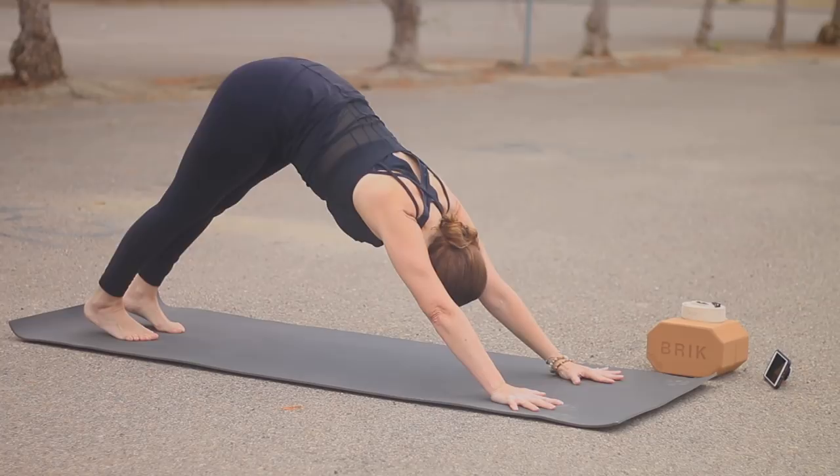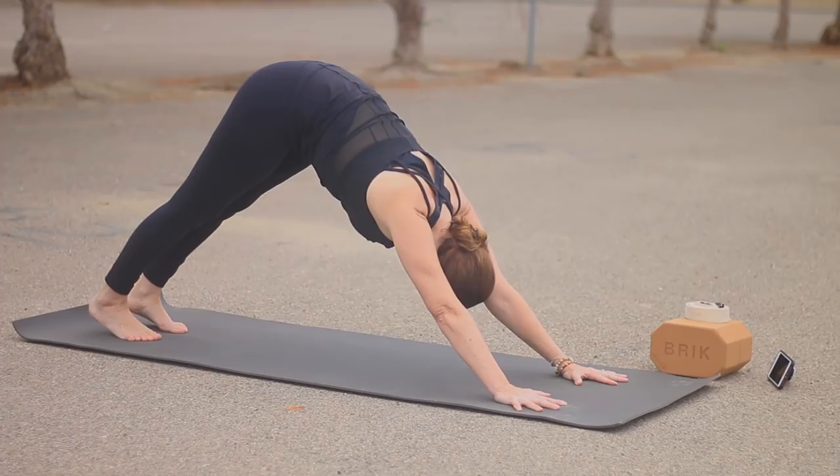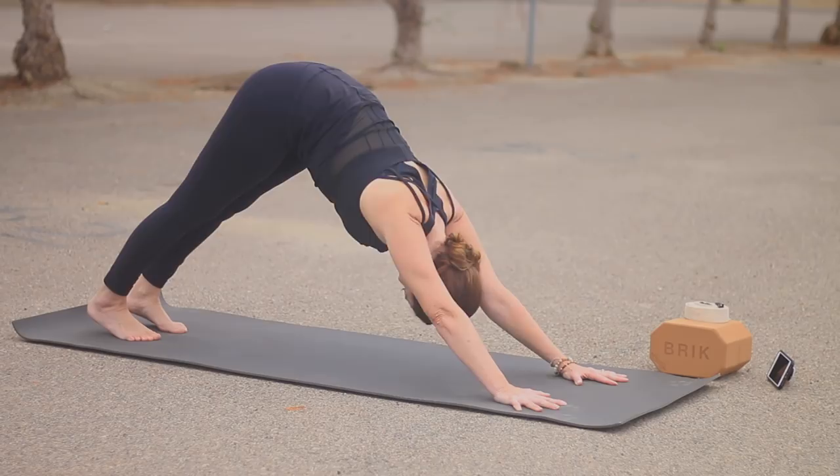So we're gonna take a couple of Surya Namaskar A, sun salutation A's to warm up. So you can always modify with your knees down. You can take cobra instead of upward facing dog. Just do what's best for your body. Stretching back. Lift the belly and the ribs in and up. Let's take one more breath.